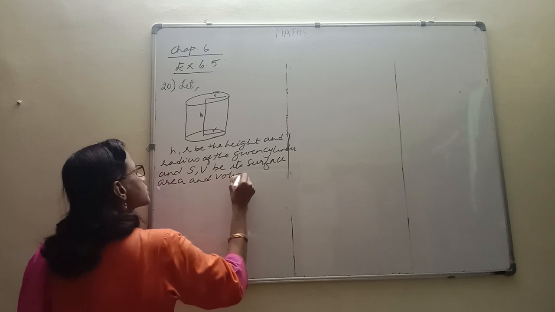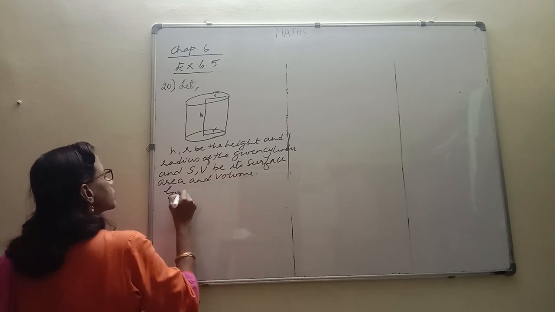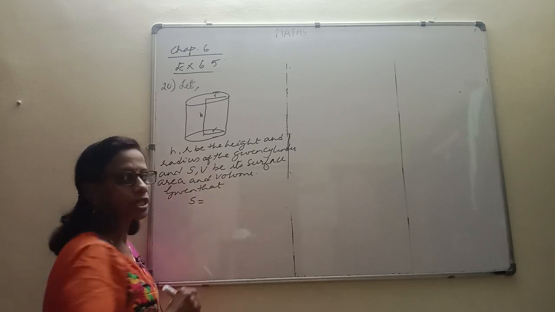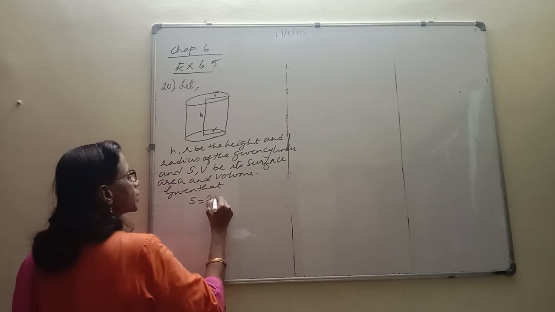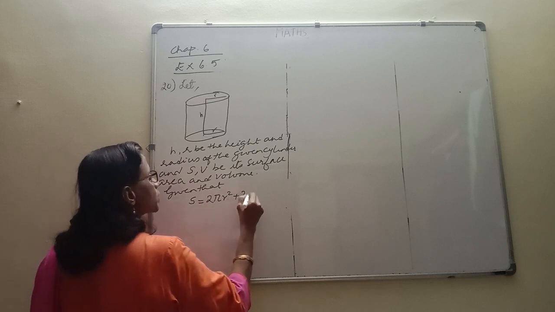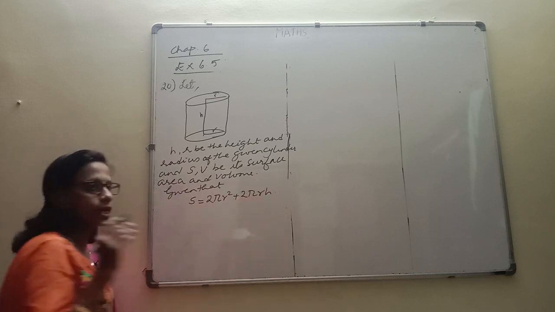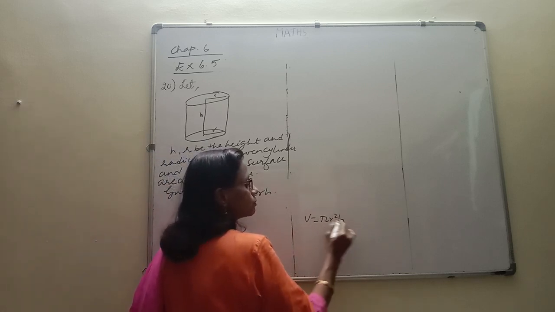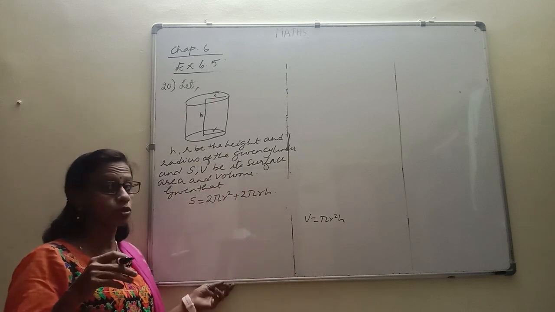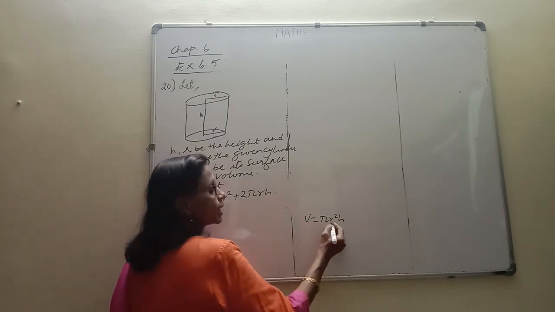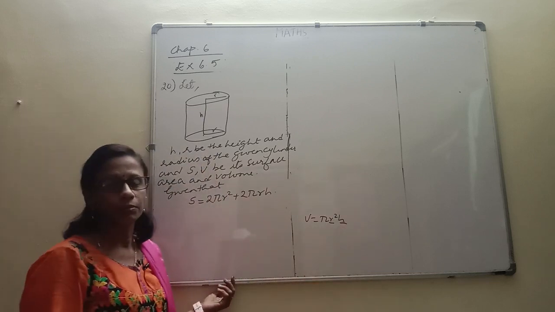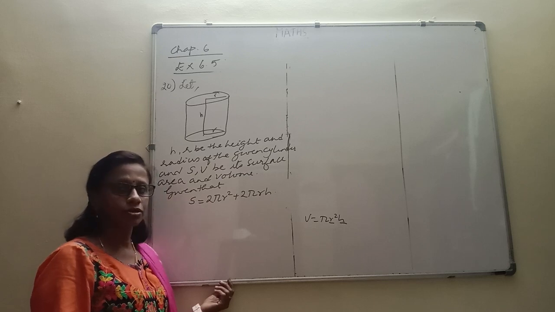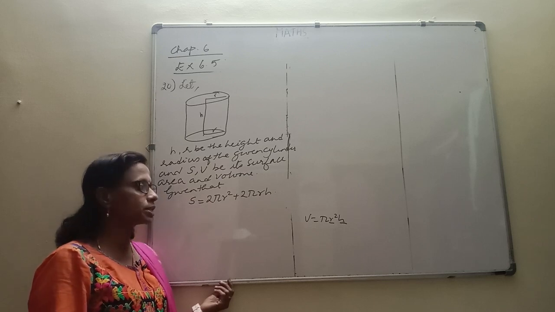It's given to us that the surface area is given, and the surface area we all know is going to be 2 pi r squared plus 2 pi rh. We all know that the volume is pi r squared h. So it's the volume which we have to work on, because it's been told that the volume is maximum. But when we look at it, r and h are 2 variables which we cannot work with. So in order to make it one variable, it's better that we replace r squared or h. That's your wish; you can replace any one.